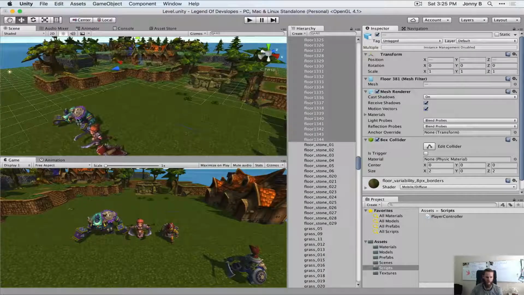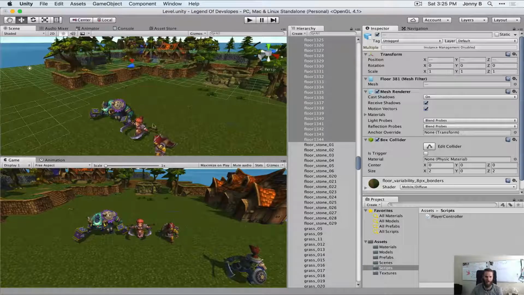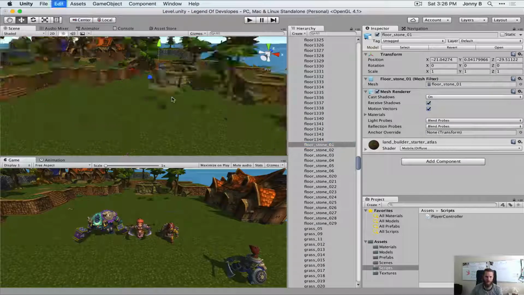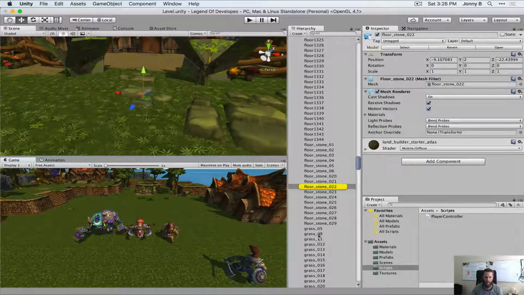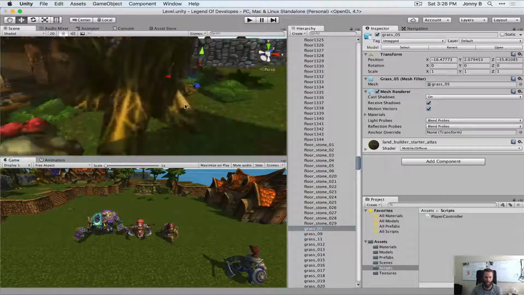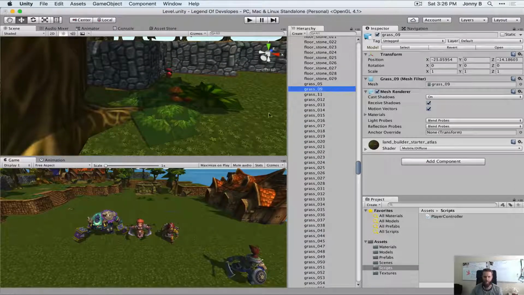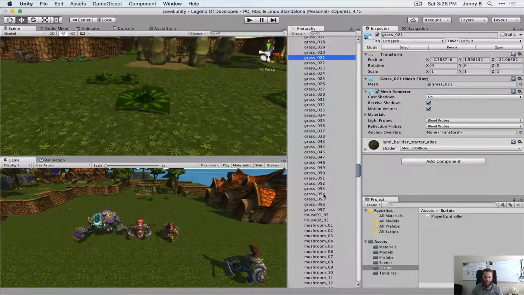We have a floor now, so we could already try to move, but these ones here were duplicates, so I think we're going to need those. Let's see what floor stone is. Okay, these we don't really need. Yeah, these we don't need colliders on. Let's see what grass is. Nope, we don't care about that. All right, so we don't care about any of the grass.